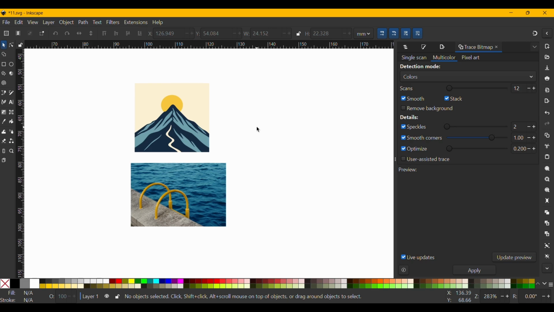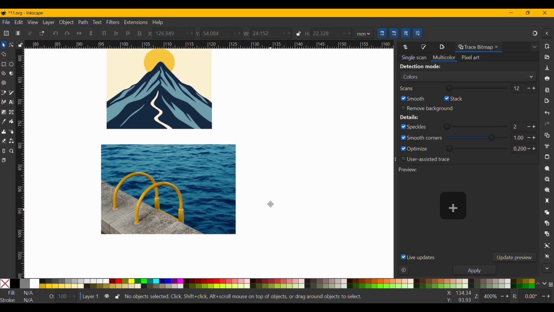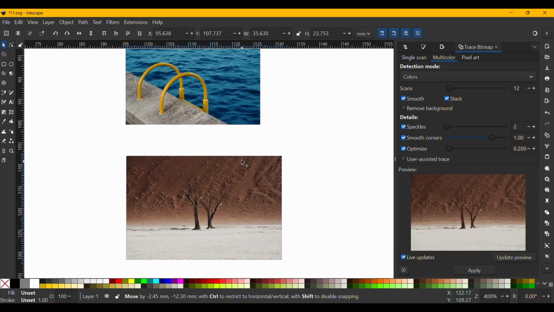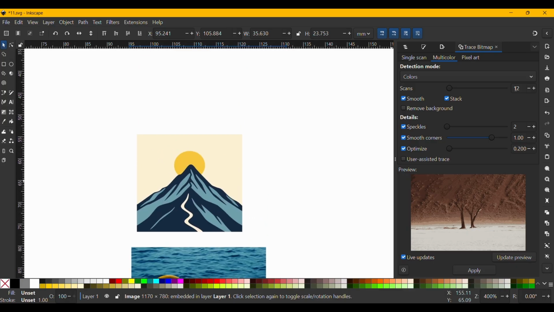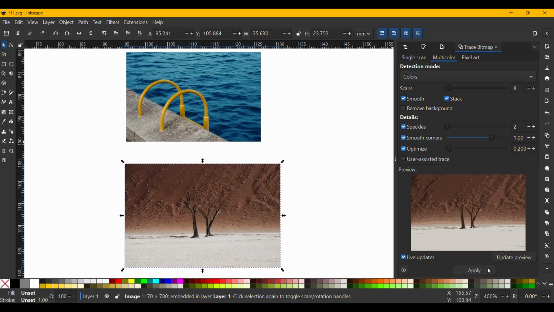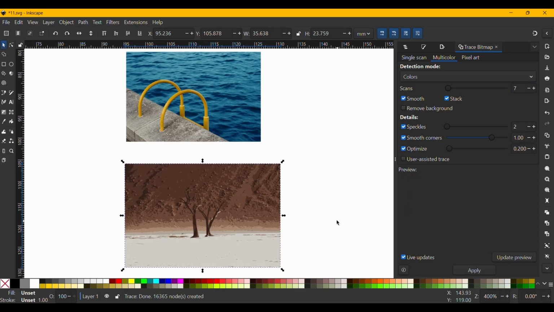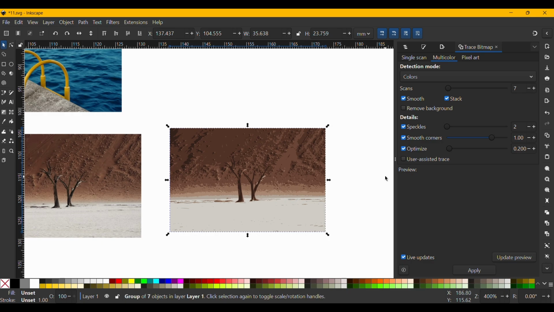In today's video, I'm going to show you exactly how to use bitmap tracing in Inkscape so you can turn normal images into clean, editable vector graphics. This is one of the most useful tools in Inkscape because it allows you to convert a standard image, like a JPEG or PNG, into vector paths that can be resized, recolored, and edited without losing quality. That means you can take a logo, drawing, or even a photo and transform it into artwork that works perfectly for design, cutting machines, illustrations, or scalable graphics.